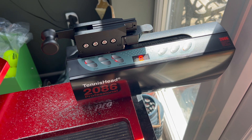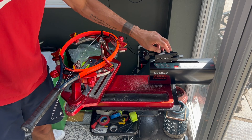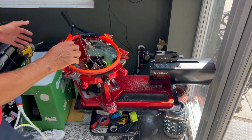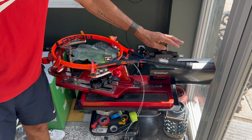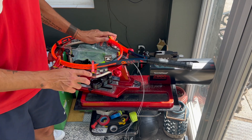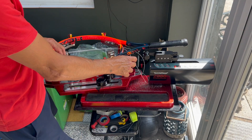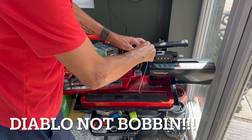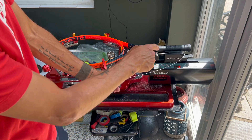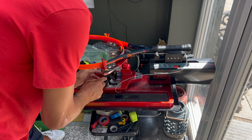So how does this actually work? It's a really neat mechanism. One thing to note is that this is not what they call a 360-degree stringer — you can't spin the racket around, you have to go this way or that way. The reason is the gripper is at the same height as the string bed, so you're pulling the string in a linear plane. So if I've got a string here, I'm going to pull it, go around the bobbin, put it in the gripper, and then all I have to do is press this lever. You'll see it went briefly to 55 pounds — that was the pre-stretch — and now it's beeped and come back to 50.